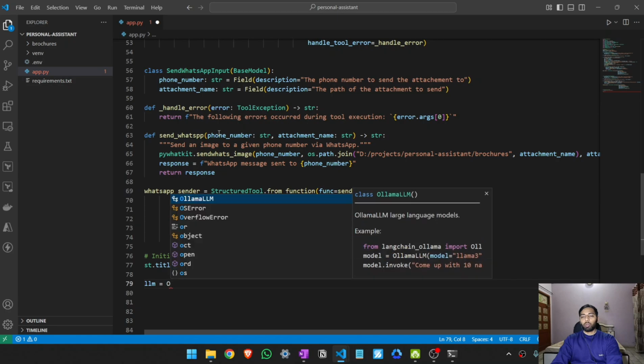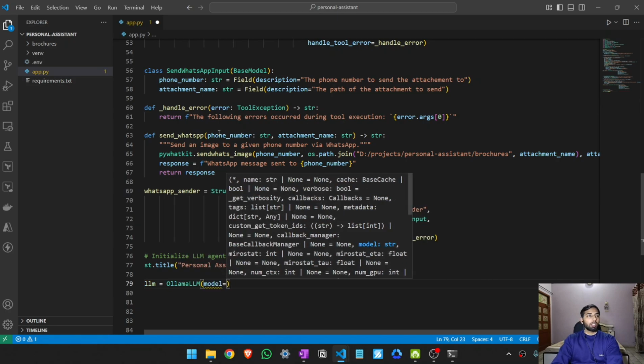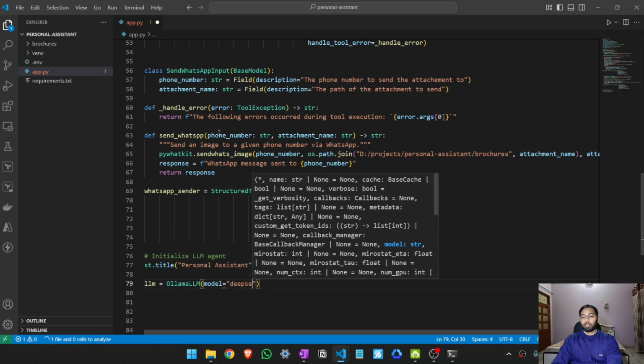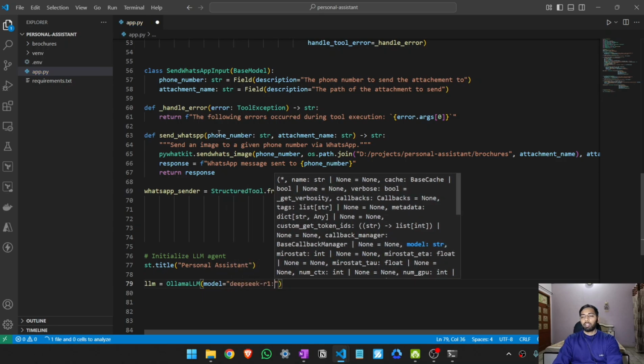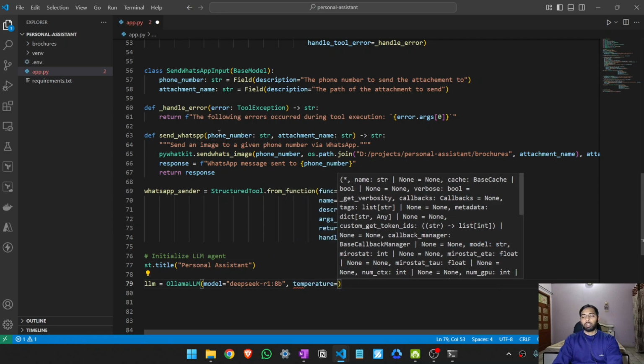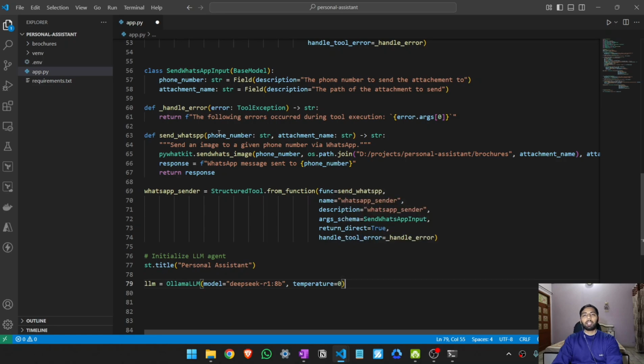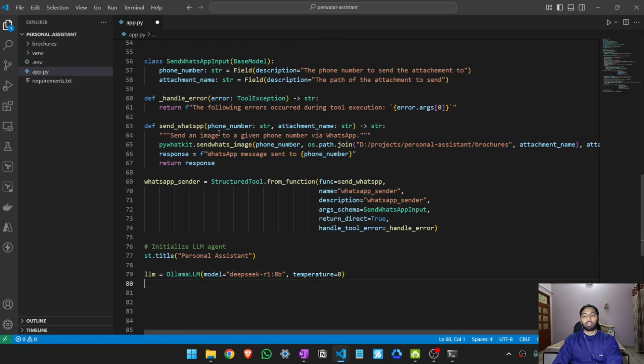We used the Ollama LLM, and our model name is DeepSeek R1 with 8 billion parameters, and temperature is equal to 0. Temperature is used to define the randomness of our output. As we increase the temperature, we get random, or unique, new answers. In this case, temperature is equal to 0.